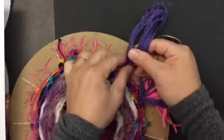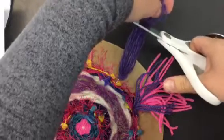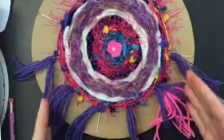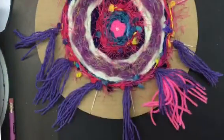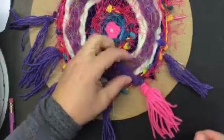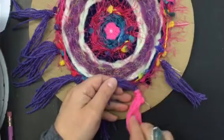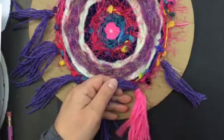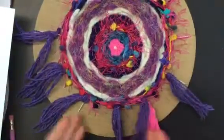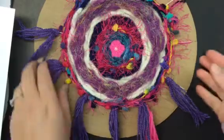Now I have it attached — that's all you have to do. You can trim this to be the length that you want, or wait until you're done with all of them. You could have some go longer down in the front so it hangs and shorter up on top. Another option is to make it even fuller by adding another layer of tassels — like a pink bundle after the purple. Or you could just do that part on the bottom. It's all your choice. Then throw away your scraps and that's it!